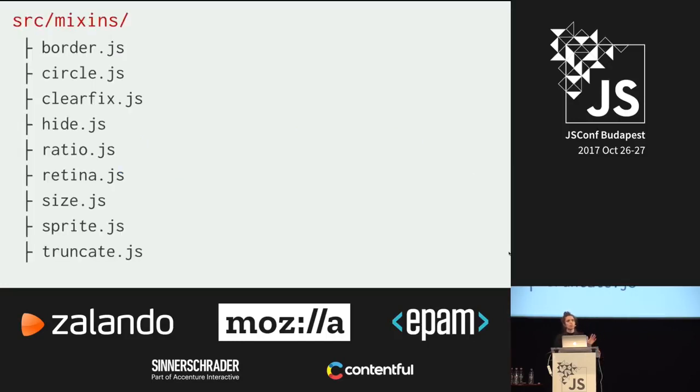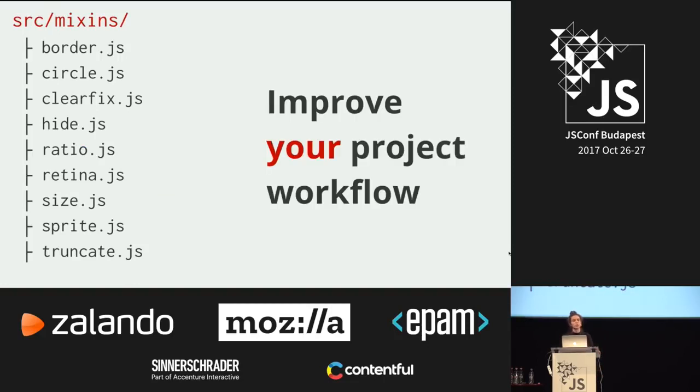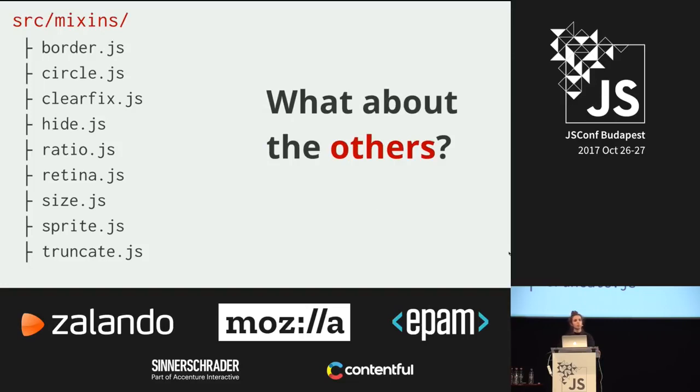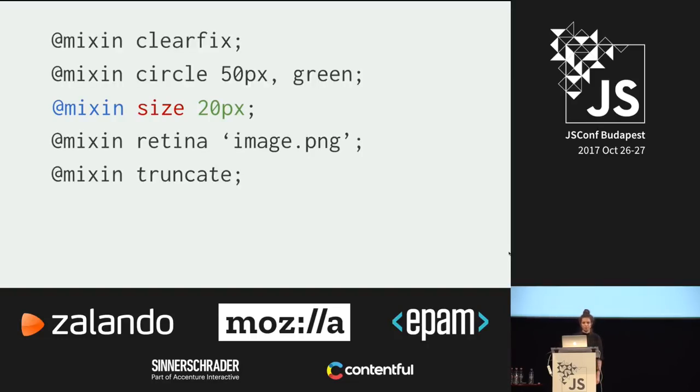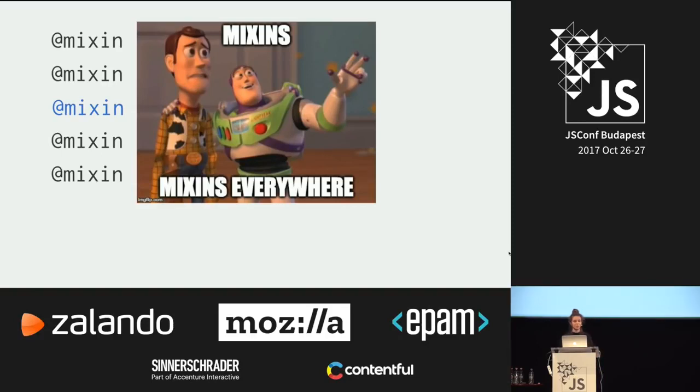You have your mixins folder full of mixins that improve your project workflow. What about the others? Maybe there is someone else that needs exactly the same mixin as you. You could share it. So how can you share this? I'm talking about mixins for almost 15 minutes, and there is something that I have to confess. There is one thing that I don't like about mixins. The problem with mixins is that when you have a lot of mixins, you have mixins everywhere.